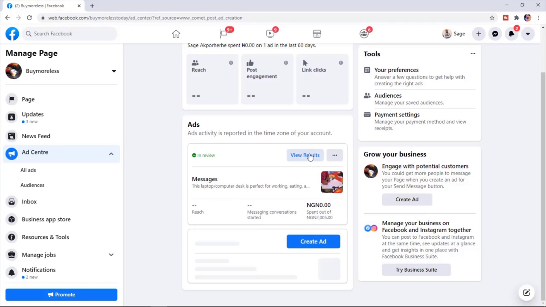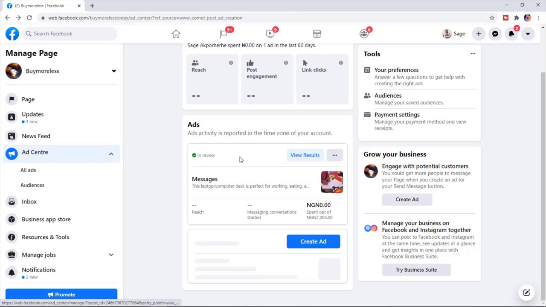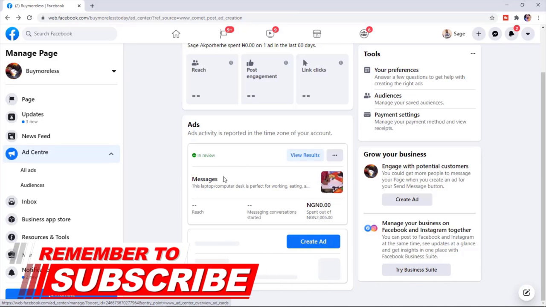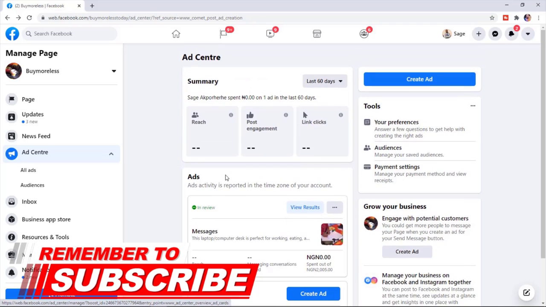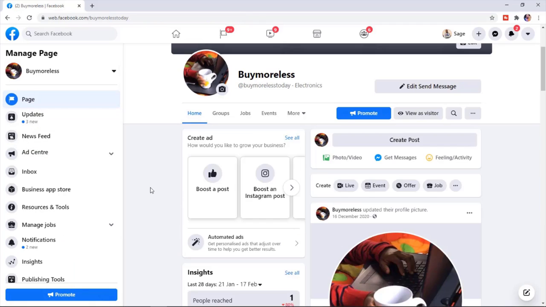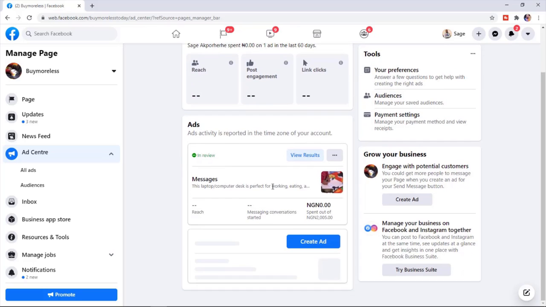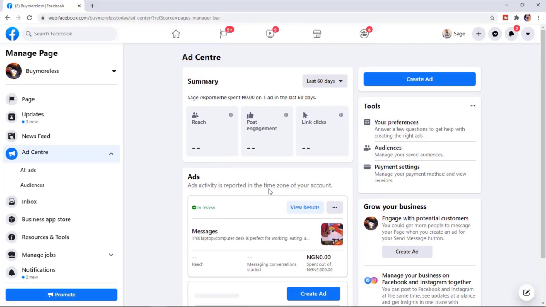Obviously, you can see more by clicking on view results as well. You can see much more stuff in here when you click on that. It's just to give you much more leverage on the ad itself, to see how you can do more with it. So let's say you're on your page as well. This is your main page. If you want to come back to that place, you just click on this Ad Center, and it shows you that spot all over again. So whenever you want to deal with your ad or anything that has to do with your ad, just come to Ad Center, and then you will see your ads.